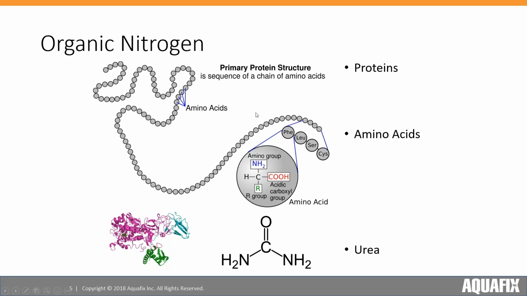Proteins in meat processing or cheese or dairy may make up a large amount of nitrogen entering a wastewater system. The biggest nitrogen contributor to municipal influent is in the form of urea. So this urea molecule here at the bottom has to be broken down into the free ammonia using an enzyme called urease. And that helps cleave these bonds, and then you end up with your free ammonia.